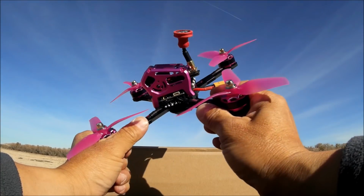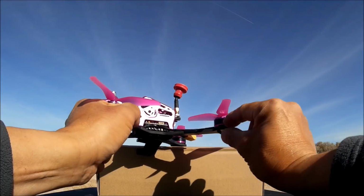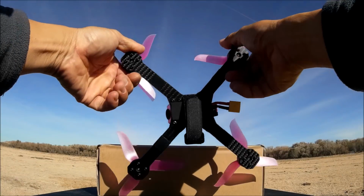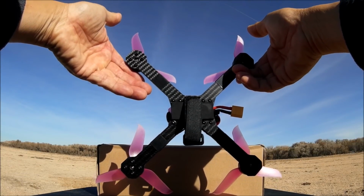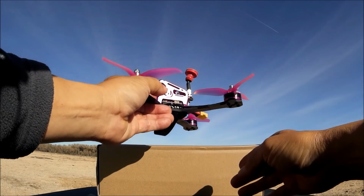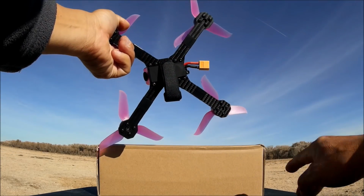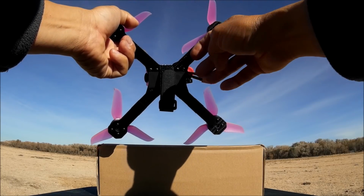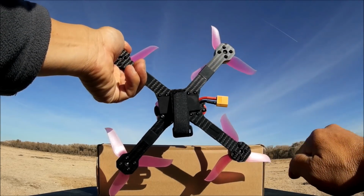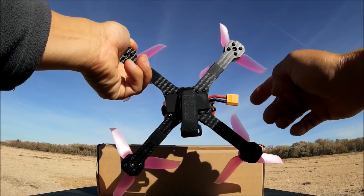All right, so it says in the product page 5 millimeter thick carbon fiber frame, but it is not. It is a 4 millimeter carbon fiber true X frame configuration, and it is a unibody construction. Now, one thing about unibody construction, guys, is that once you break one of the arms, you're going to have to change out the whole frame, whereas some of the other ones have the arms that are detachable. Those are a little bit more desirable, because once you break one of those arms, you can go ahead and purchase a separate piece and just install it. You don't have to remove everything.